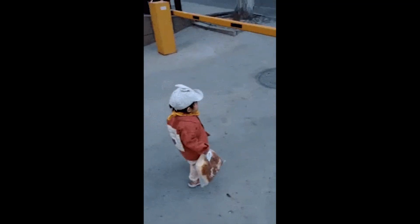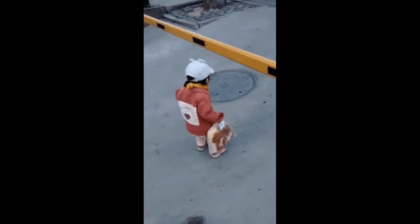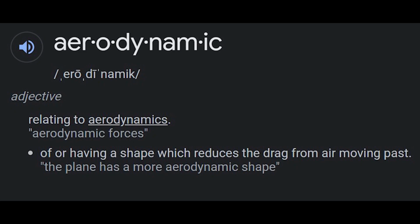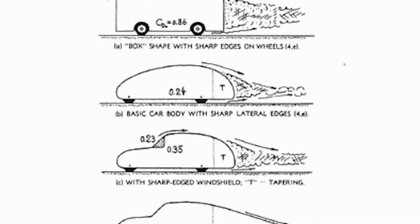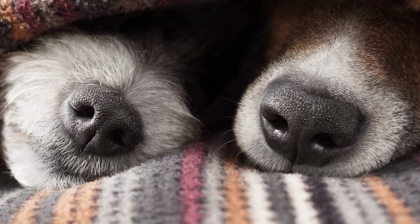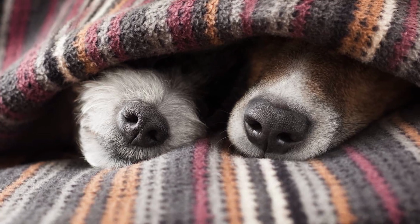Third criteria is I must be able to stand up inside without bumping my head too bad. My wife's short, but I'm a little taller, and I want to be able to stand up in here, so that's another challenge. Fourth thing, it must be aerodynamic. I want it to be able to cut through the air pretty well because, when you're pulling down the highway, that aerodynamic ability is just as important as the weight as far as what you can pull. So it's very important to have it streamlined. Last criteria is it needs to sleep 2 people and a dog on the floor. So that's kind of what we're looking at as far as criteria.